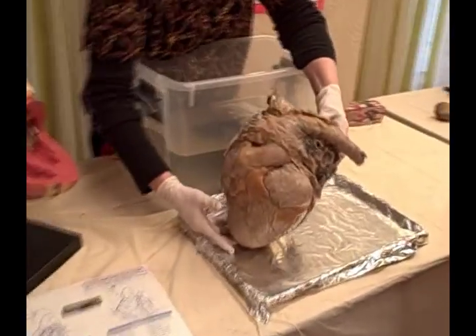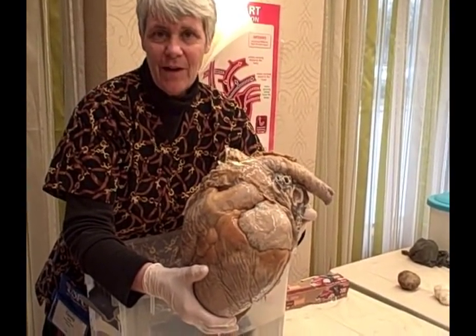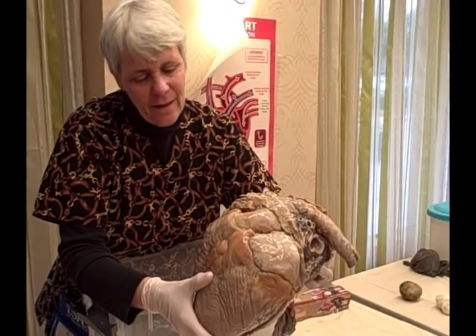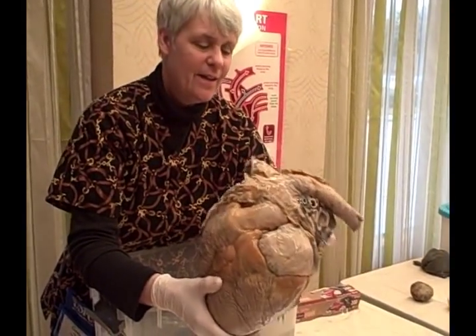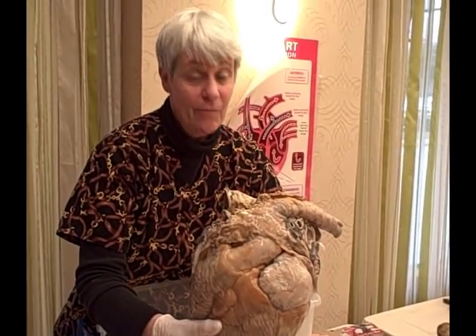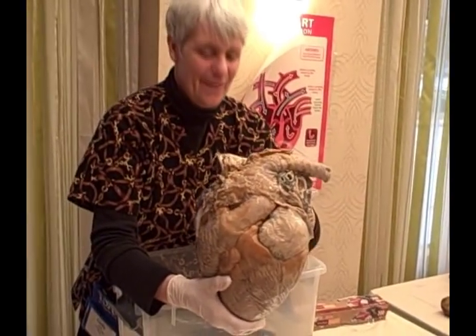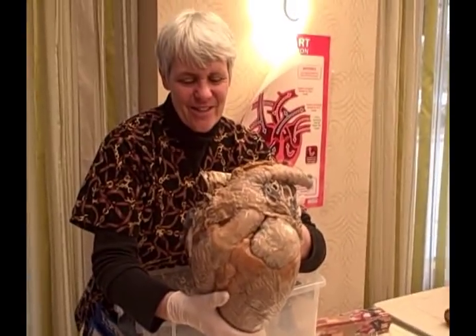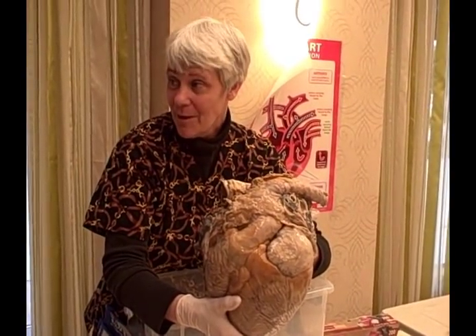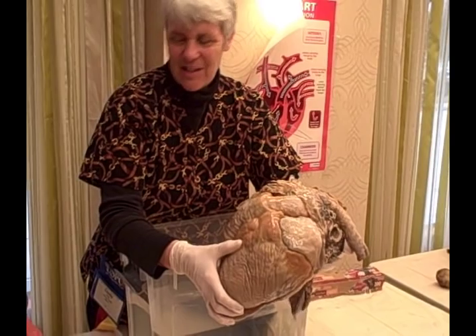So Cindy, what have we here? Well, this is a horse heart that came from an 1,100 to 1,200 pound yearling thoroughbred. They were taking it to the track and she broke her leg, so we had permission to take the parts — it was from a barn attached to our clinic. We harvested several parts from her, and as you can see, it's a lot bigger than most people think. The first year I pulled the heart out at an annual meeting, one woman thought it was swollen because of the water — but no, this is really the size. What does this heart weigh approximately? This heart weighs 9½ pounds, and they do get larger. I understand they say unofficially that Secretariat's heart weighed 24 pounds, though it isn't documented. It's a four-chambered heart, just like ours.